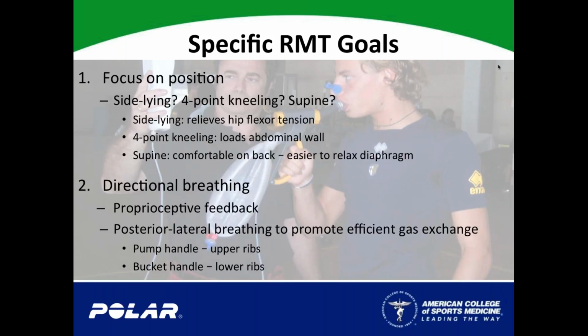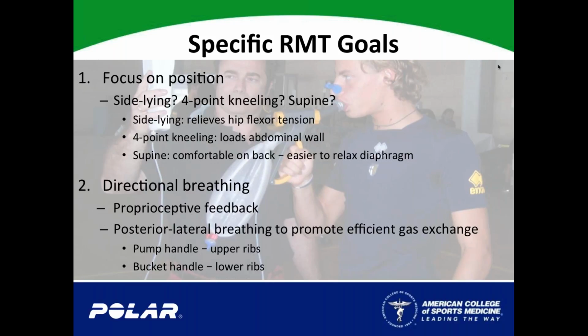You have these little sacs called alveolar sacs that have veins and little arterioles wrapped around them that fill up with air and allow gas exchange to take place. We want to direct the breath there so that we become very efficient at breathing and get that good gas exchange taking place. So just so you know how your ribs should move, the lower ribs should flare out to the side. They call that the bucket handle effect, like a bucket swinging out to the sides.